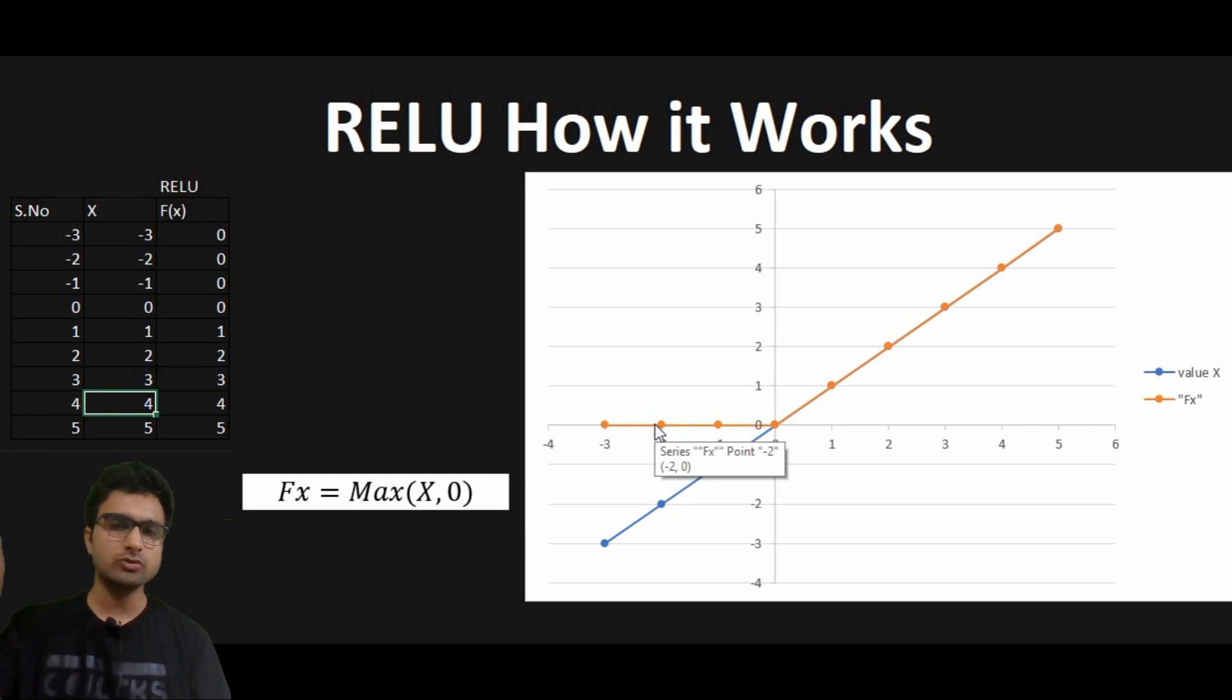Whenever the input gets less than 0, all those neurons where you are giving those inputs which are less than 0, all those neurons are getting dead because you will not be able to get the gradient of that neuron or the function over there. While iterating or in the next step when you iterate, you will get again 0. So you will not learn until you have gradient. This is called the dead neuron problem.